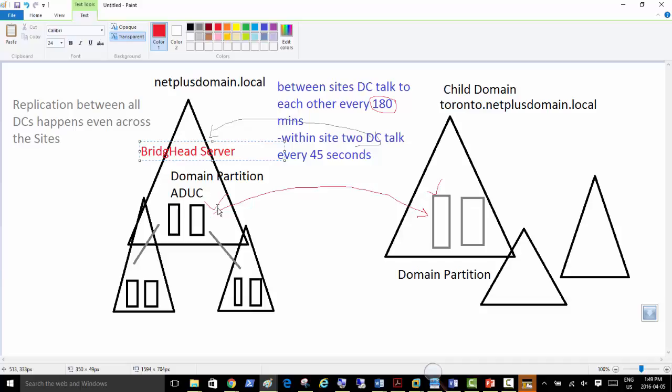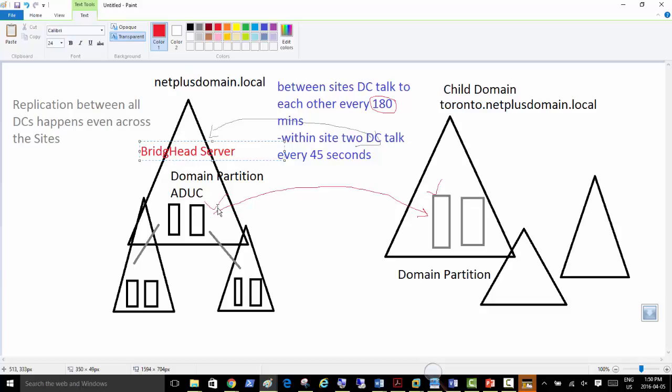When we have one or two or more domain controllers in any site, they have an election. In the election, one of the domain controllers is elected to send updates across the WAN, to store and forward updates for 3 hours first.